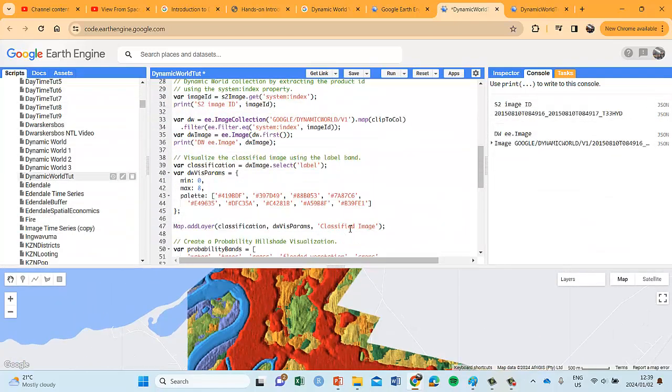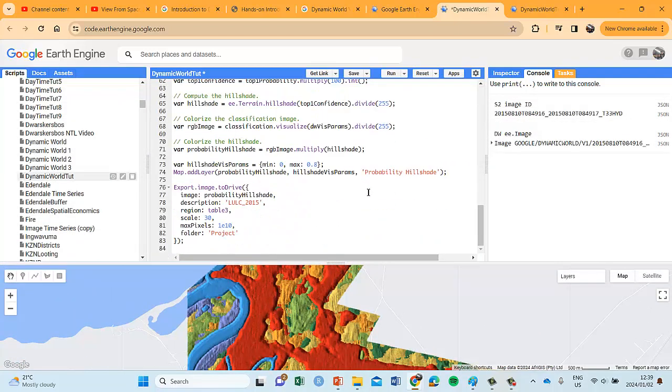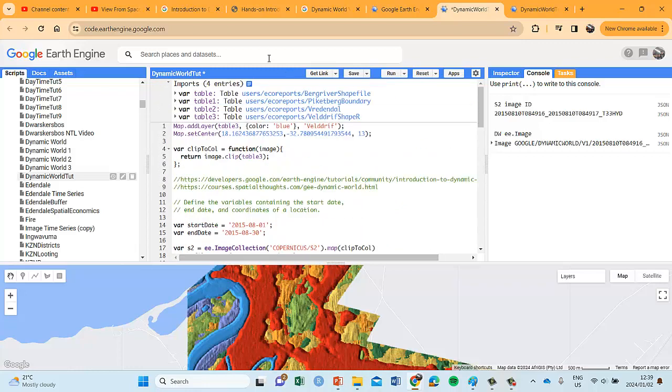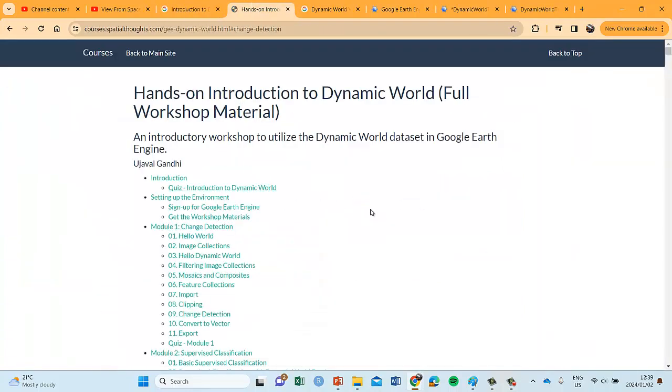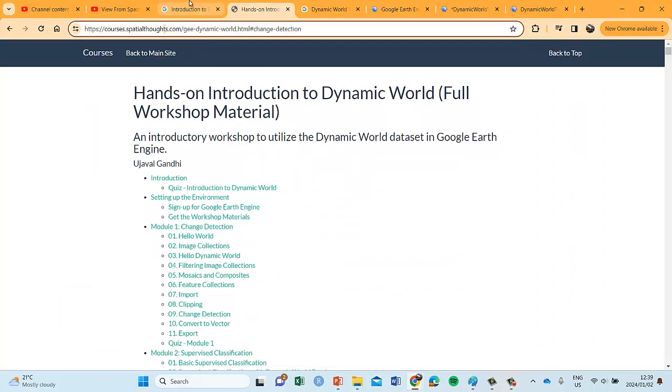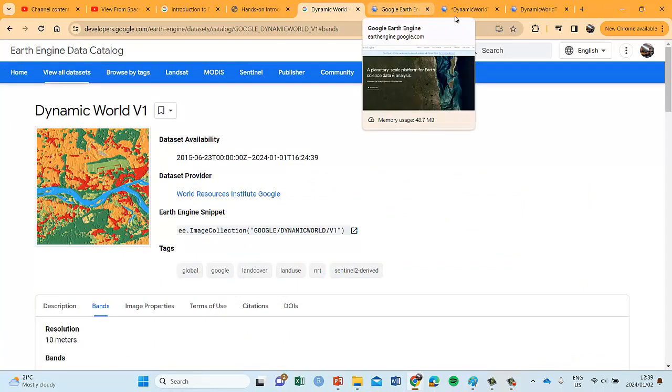Remember, there's our script, and all this work is based on our 2 references: the community tutorials within Earth Engine, and the Gandhi work on this particular website. We're just basically using what they've done.